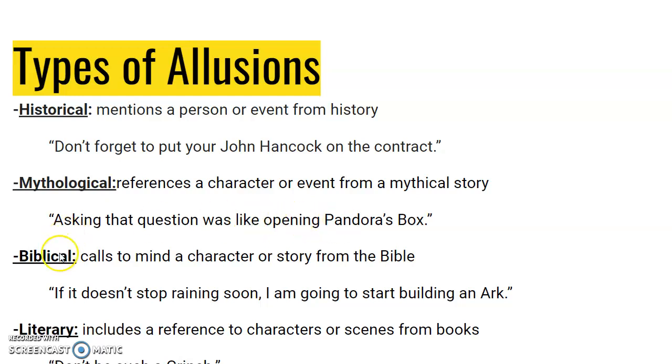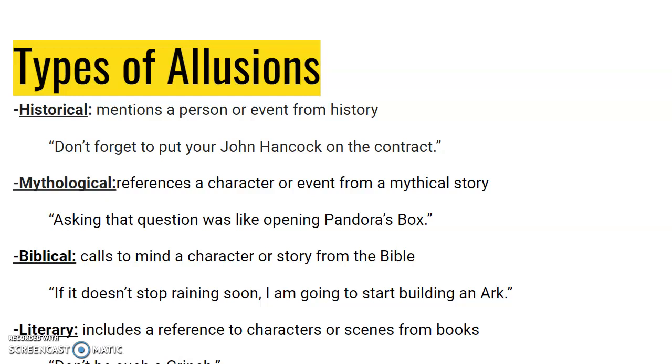Biblical, these especially were really popular in early literature because so many people were very familiar with the Bible. And they're still used quite a bit today. And so here's an example. If it doesn't start raining soon, I'm going to start building an ark. That's referring to the story of Noah's Ark, where Noah builds an ark when the rains keep coming.